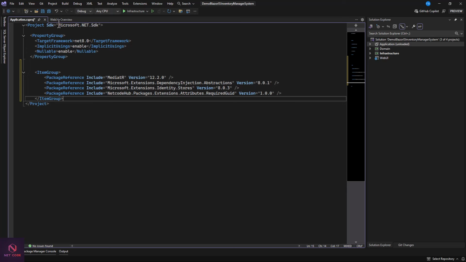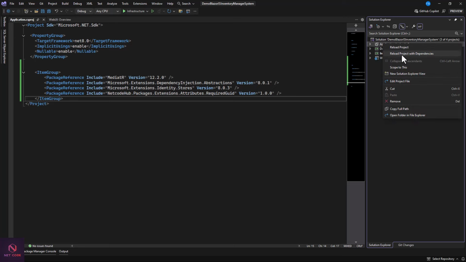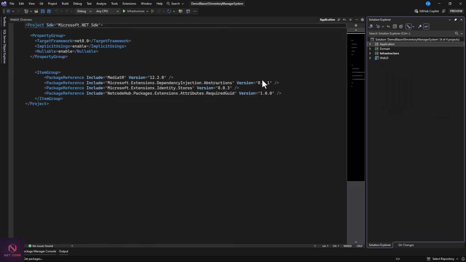So let's install that. And once I have this, what I'm going to do here is save it, right click on this and then click on reload project with dependencies, and I'm going to have everything installed once and for all. Very fine. So from dependencies, packages, you're going to see that I have them in here. That's great. Yes, they are set.